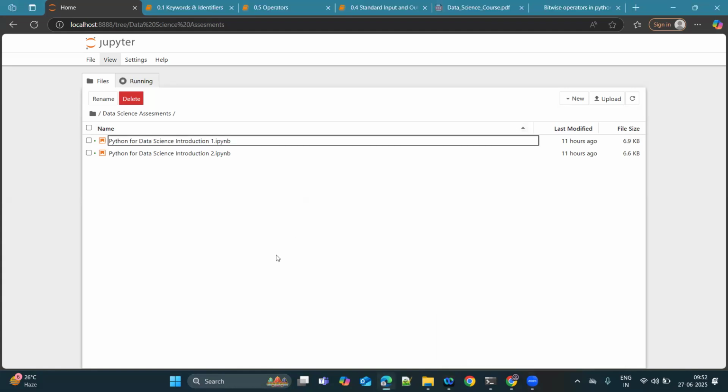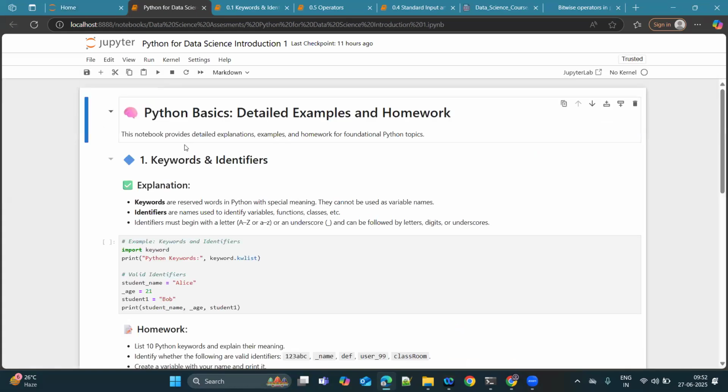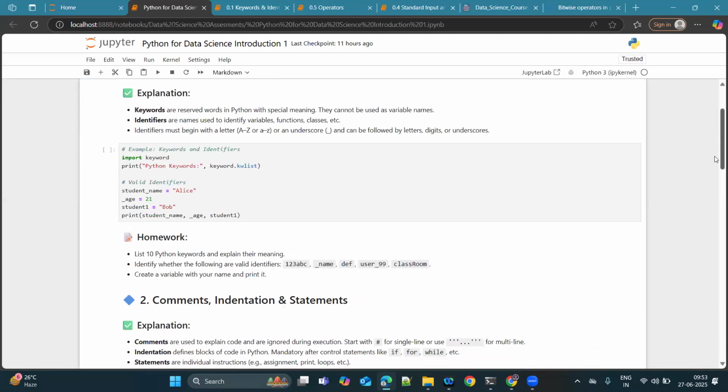So I will ask the team to send you the assignment. Please go through the assignment and try to complete it. Once you are done with the assignment and send it to me, I will validate it and let you know. Generally, the assignment will cover the topics which I taught you, and you'll have each and every topic name and the explanation. Corresponding to the explanation there will be an example, and under the example there will be homework.